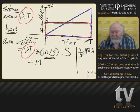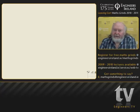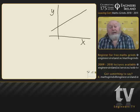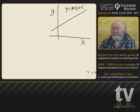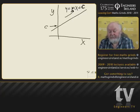So, what we've learned here is we can actually graph time against velocity. Let's see what we know in relation to mathematics. Linear geometry. All about the line. X against Y. And don't forget our story about the tortoise and the hare was still an XY problem, it's just we gave them names, time and velocity. So, the equation I want you to keep in mind is this particular one for the line, where m is the slope. That's the slope of the line. And this c value here is where it meets the y-axis. That's c. Okay?